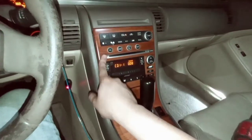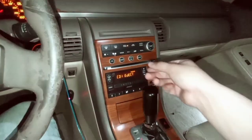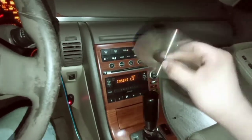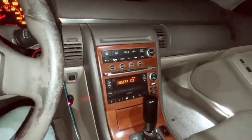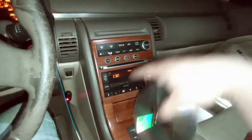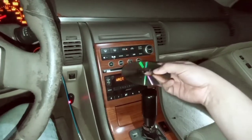Let's see, eject circuit one. Number one, come on baby. All right, it works guys, it works. Oh, thank you Jesus. Now I can listen to some music. Load, let's see, load number one. Let's put the CD back in.